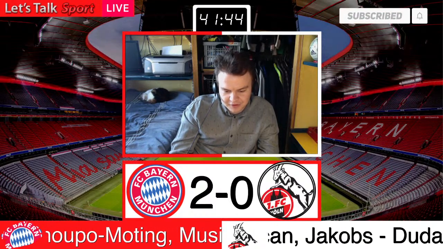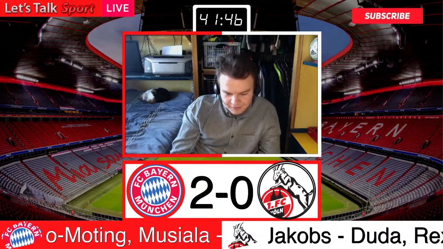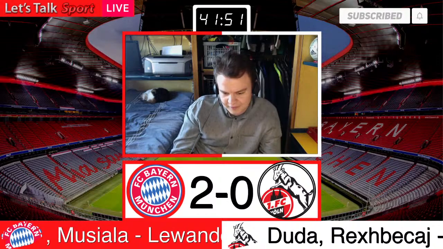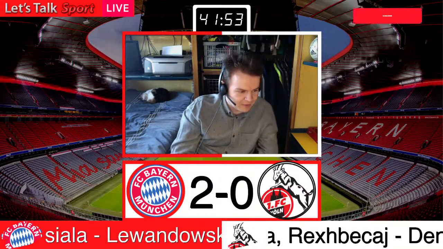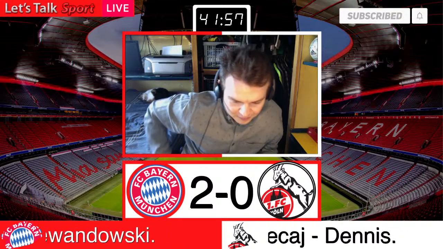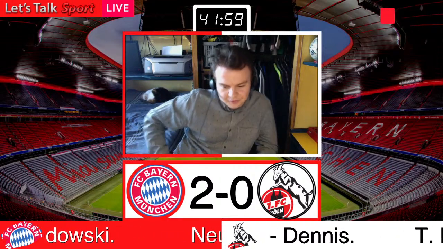And there's a camera shot of Thomas Muller on the bench. He's wrapped up warm in his big coat, and hopefully we'll see a bit of him later on. Who knows, maybe Flick might rest him if they can get 1 or 2 more goals and put this game to bed.